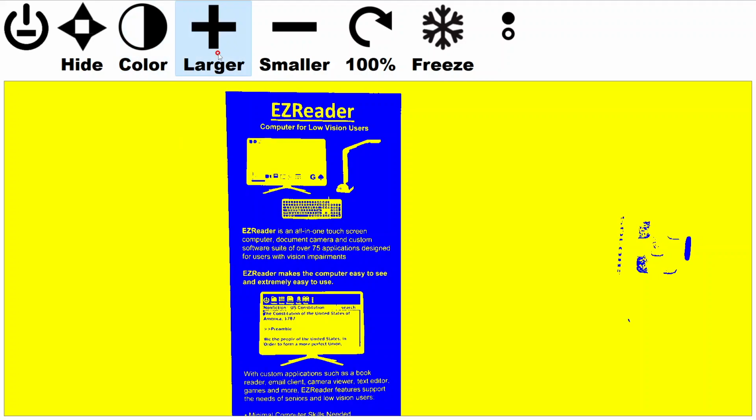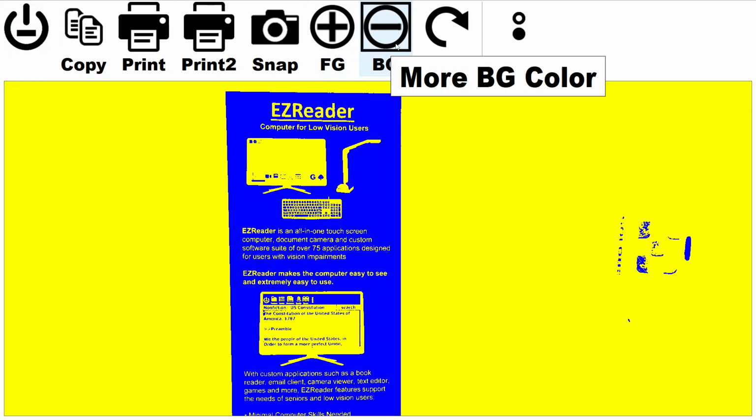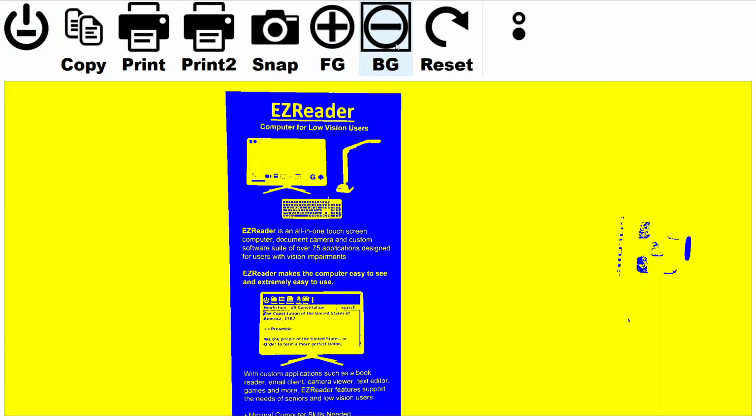You can also zoom in and zoom out. And you can also freeze your screen, just like you can in the main camera display. And if we go to row 2, you can also adjust the foreground and background resolution. All right, let's click Exit to go back to the main camera screen.